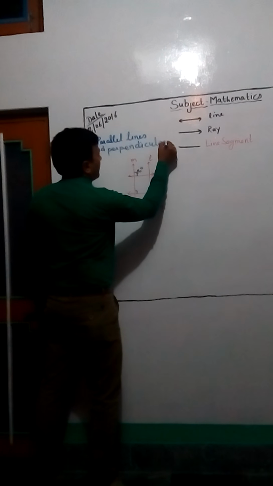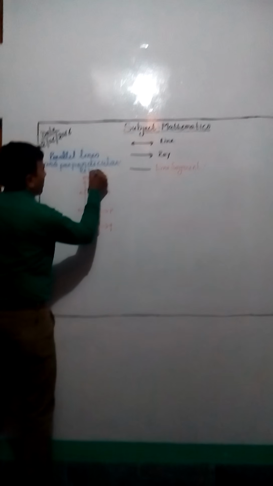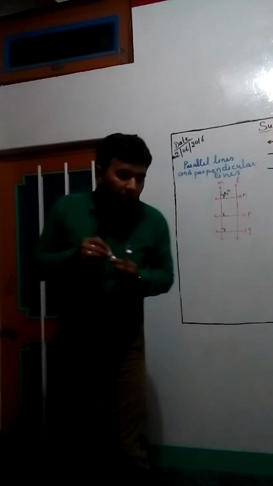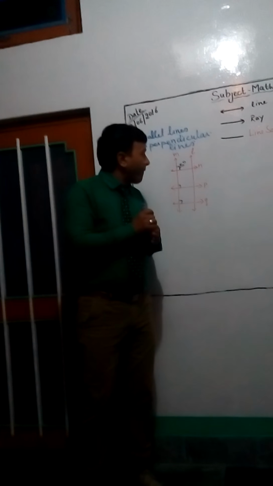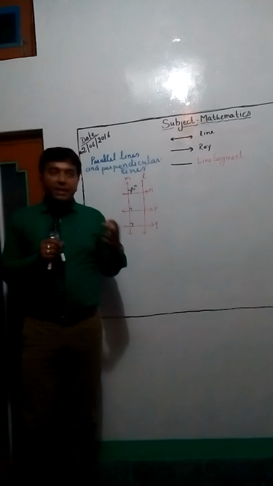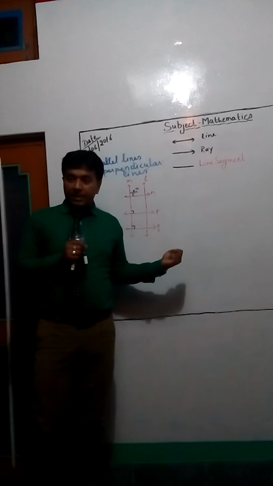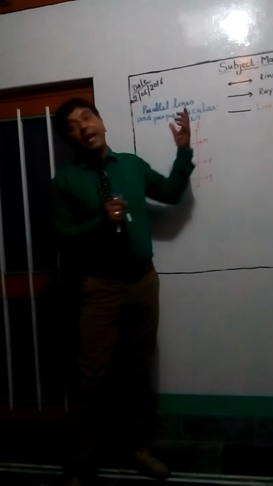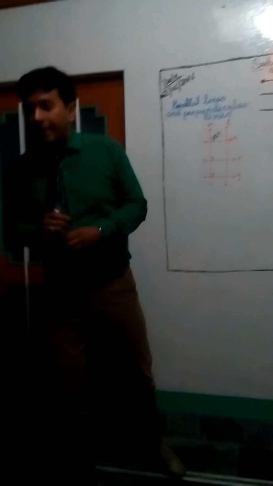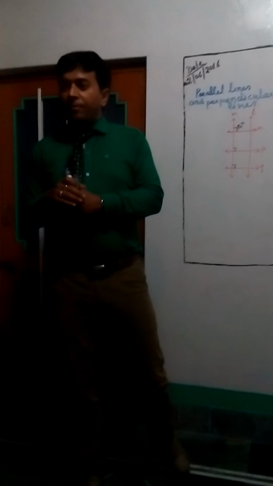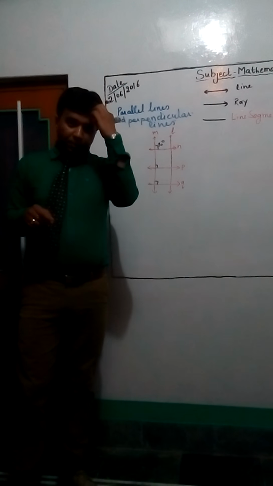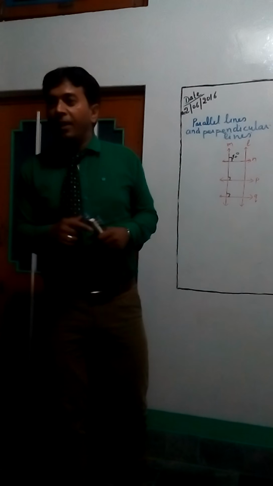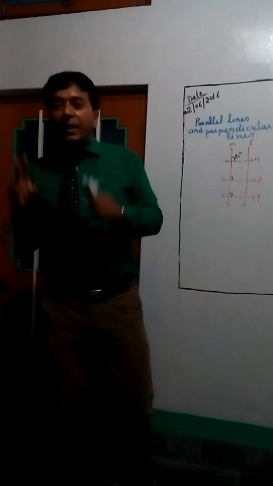Now I want all of you, please raise your hand where you have come across any example where you can see parallel lines, number one, and perpendicular lines. If not lines, then line segments, that is also fine. Yes? All of you raise your hand. Only 4 students? Yes. The first one, any example where you can find parallel lines?